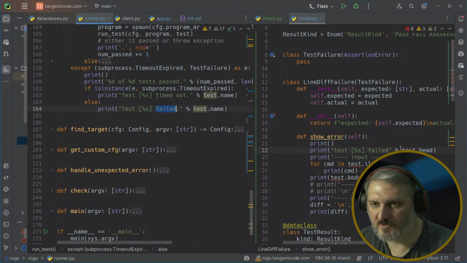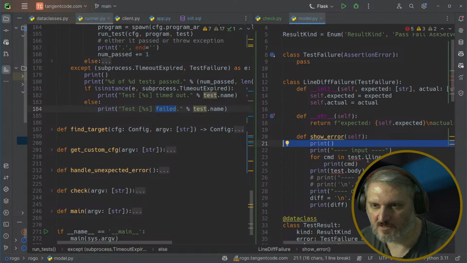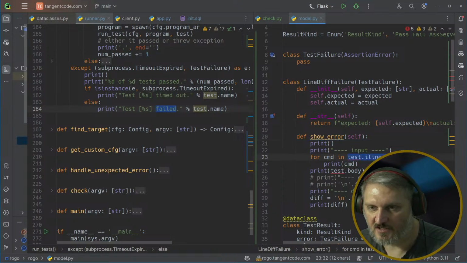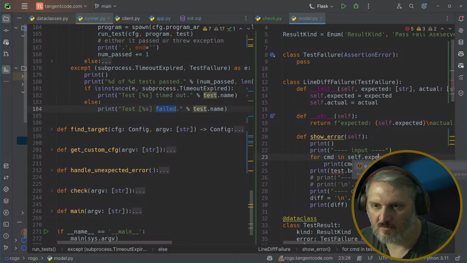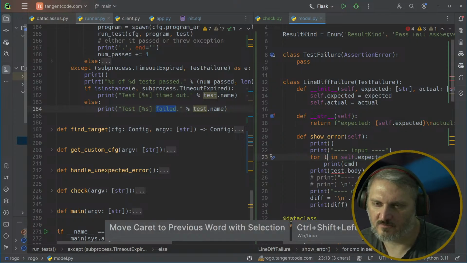All right, so that's redundant information anyway, although it does show the head versus the whatever. We don't need a test. We're going to have the expected for command and self.expected. Print command. Or why is it more like line?